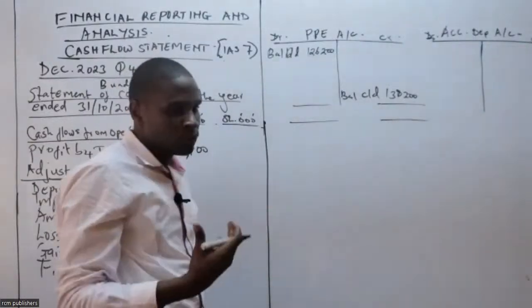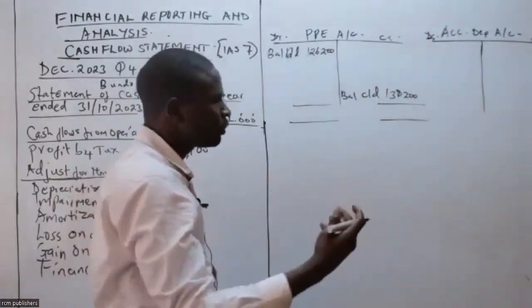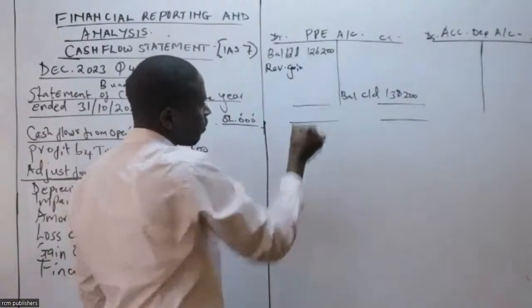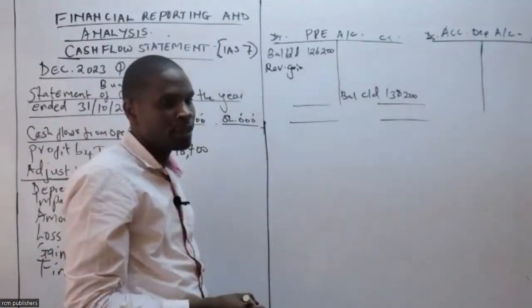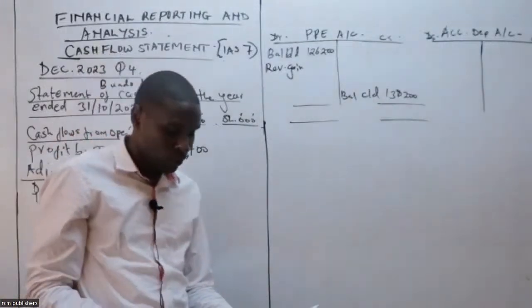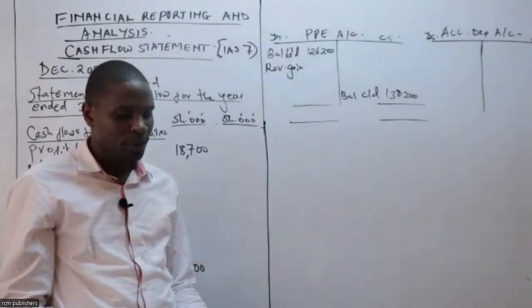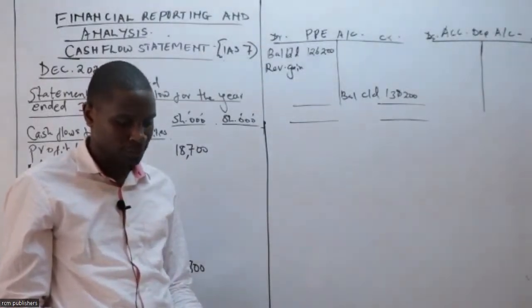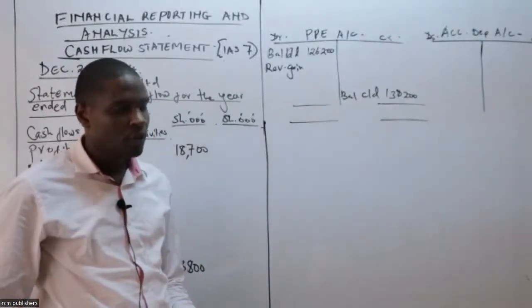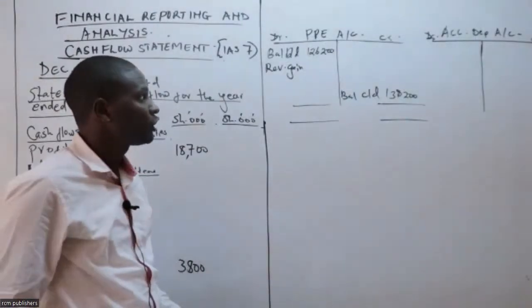And then you ask yourself, what happened to the PPE? There was a revaluation gain of how much? Revaluation gain is going to increase the value of our PPE. So how much is the revaluation gain? Somebody give us the revaluation gain of our PPE. How much? Everyone is having the question, so you can as well check.